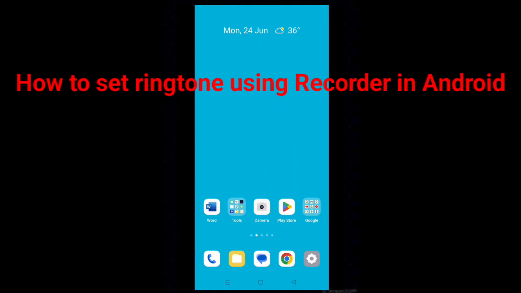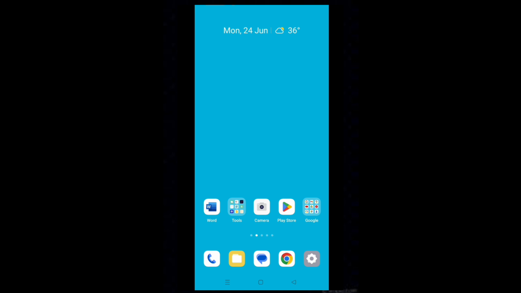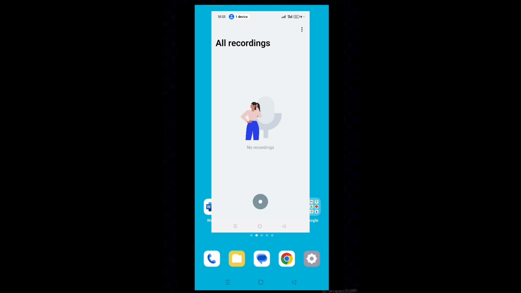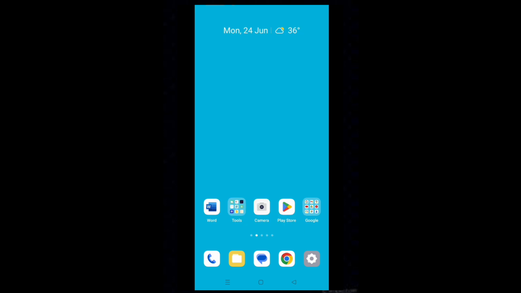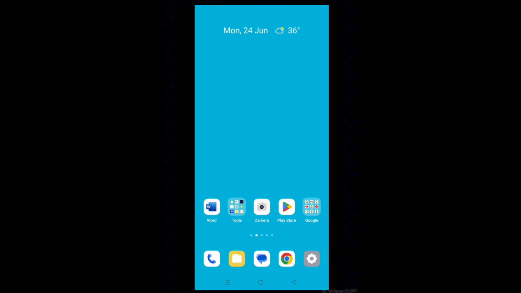Hello dear friends, you will be surprised that you can set your recorded sound as a ringtone on your Android mobile. This is super easy as the recorder app provides this feature. You can record something interesting or a sound of your choice and use the set as ringtone option. This may be music, melody, song, some voice or sound. Here is how to use recorder to set ringtone in Android mobile.